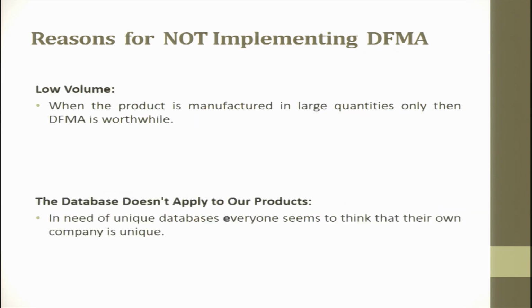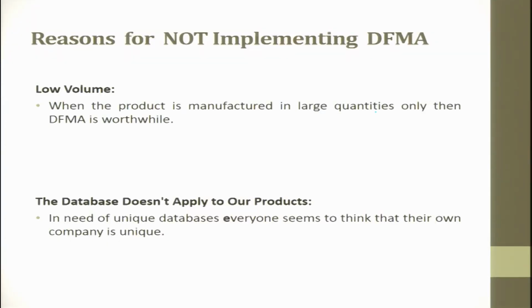If the production volume is low, then people do not prefer going for DFMA, because DFMA needs a critical batch size in terms of numbers. When the product is manufactured in large quantities only, then DFMA is worthwhile. The database does not apply to our product. In need of a unique database, everyone seems to think that their own company is unique. So, this is the other thing for which companies do not apply DFMA.